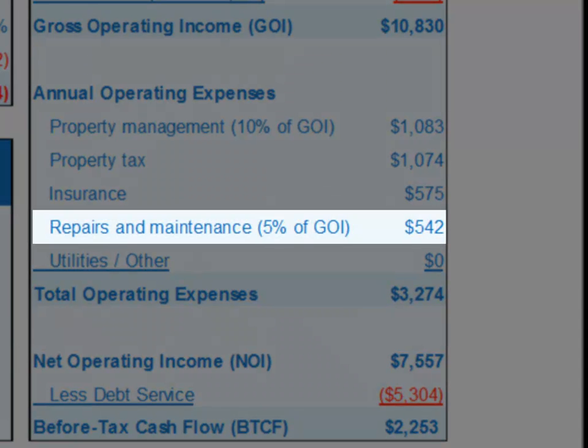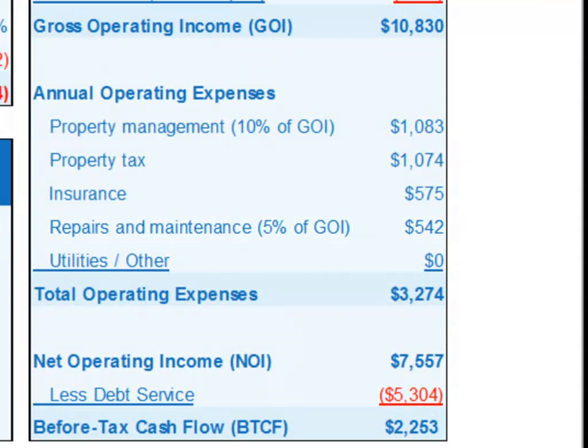This item can be tricky, as the rate we use will depend on a number of factors. A general rule of thumb for single-family homes is to use 5% of our GOI for our maintenance figure. This assumes a typical home 10 to 20 years old in good shape. If the property you are looking at has been recently renovated, your number might be lower than this. On the other hand, if you're looking at a property with considerable deferred maintenance, you'd likely want to increase that number.